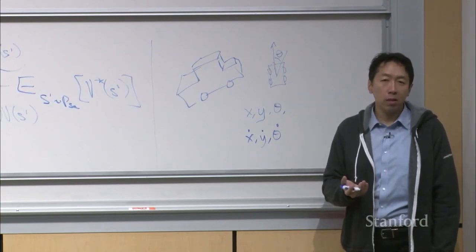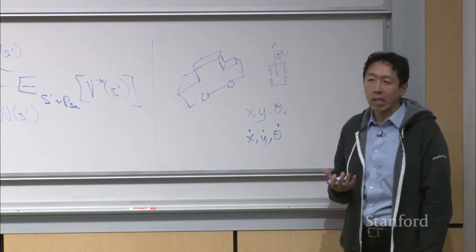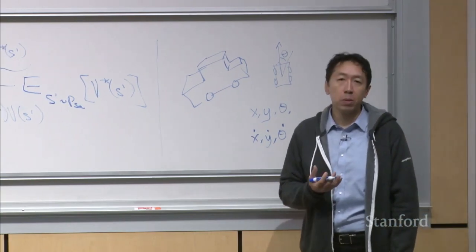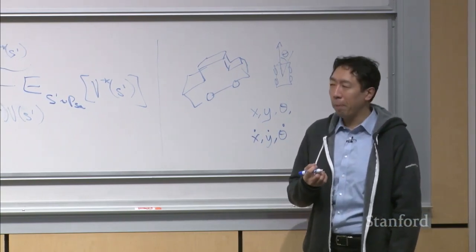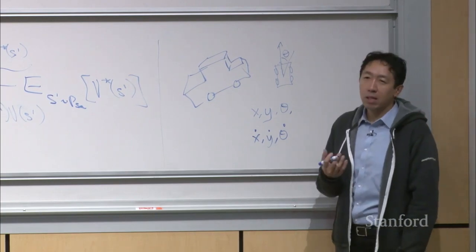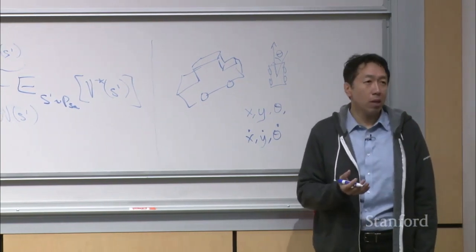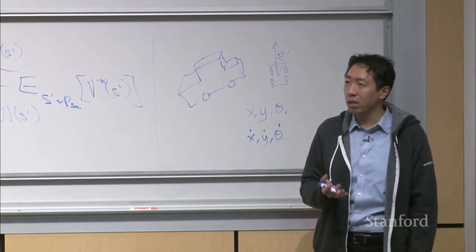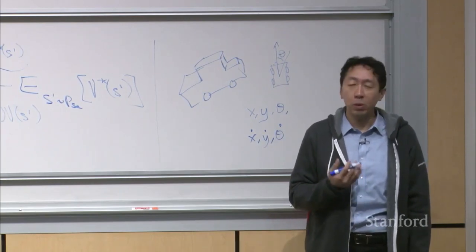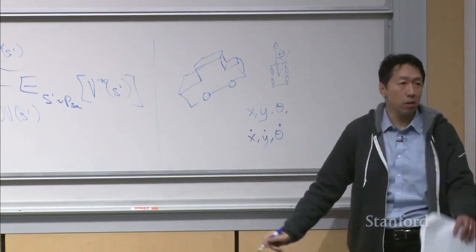Is it important to model how worn down is your front left tire as opposed to how worn down is your rear right tire? Depending on the application you are building, it's up to you to decide what state space you want to use to model this car. If you're building a car to race on a racetrack, maybe it is important to model the temperature of your engine and how worn down each of your four tires is separately. But for a lot of normal driving, this would be a sufficient level of detail to model the state space.